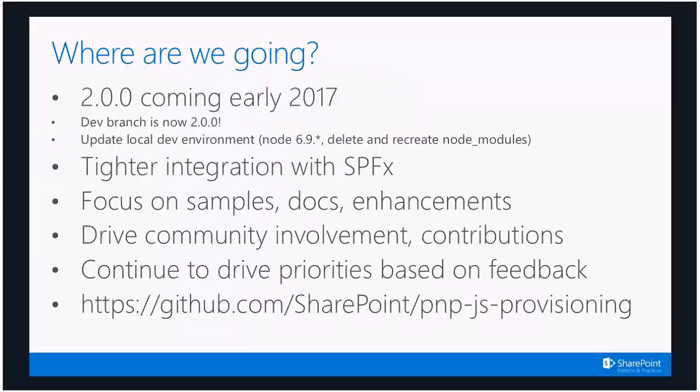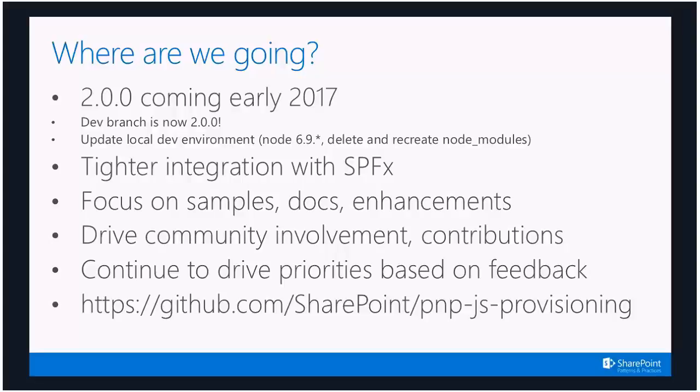So as SharePoint Framework is released and becomes GA, and folks really start using that in their day-to-day development life for enterprise production code, my expectation would be we're going to hear a lot of cool feedback around, man, it'd be great if X was easier or Y was easier, or why can't I have something that helps me do Z? And that's what we want to start building into the core library.